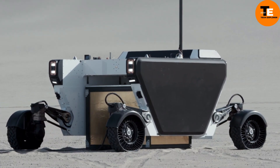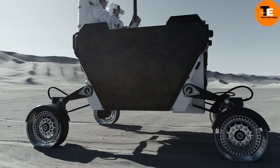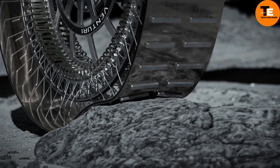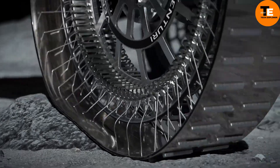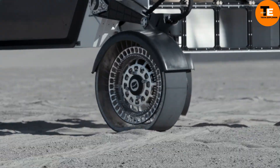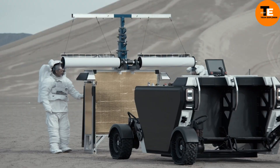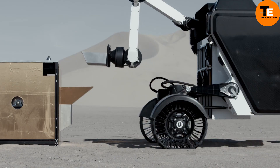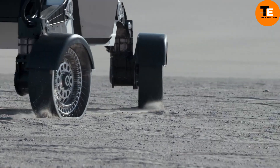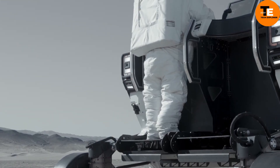The Venturi Wheel, a groundbreaking innovation from the space exploration firm Venturi Group, represents a leap forward in mobility technology. With an innovative system of wires, springs, and flexible materials, the Venturi Wheel can adapt to any surface. It can propel a two-ton rover at speeds of up to 20 km/h, making it indispensable for lunar exploration. Currently undergoing testing by NASA, it symbolizes Venturi Group's ambition to push the boundaries of human exploration. Priced at $199,999 per unit, it's available for pre-order now.